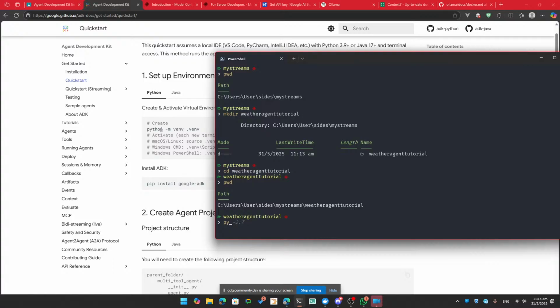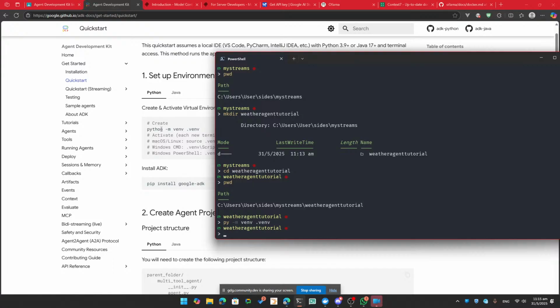So we do py -m venv .venv, and this will create a virtual environment. Anything we install inside this project folder will remain in this folder, containerized inside it.